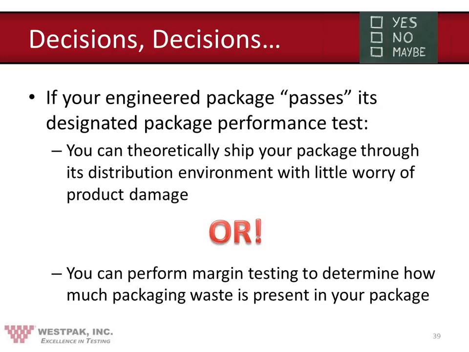You can theoretically ship your package through its distribution environment with little worry of product damage, or you can perform margin testing to determine how much packaging waste is present in your package. These are two very different cases. One, you're just shipping as is. You assume that the package you have is going to be the final product. The second is that you're trying to optimize your package to eliminate all the waste possible. Both have pros and cons, and we're going to talk about both cases right now.